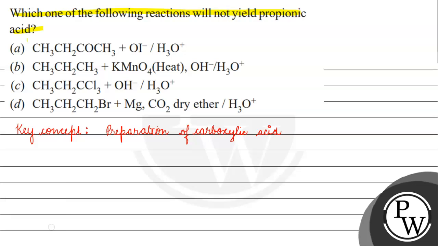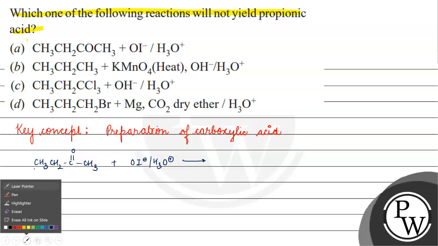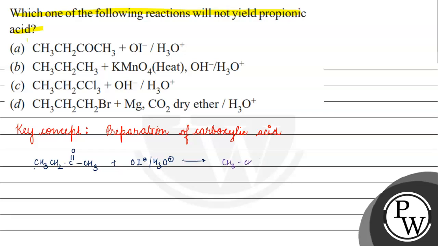Now, if we look at the first reaction. The first reaction is what we have? We have basically CH3, CH2, CO, CH3. This reaction is iodine in the presence of acidic medium. What will we do next? We will oxidize this. Who will cleave this ketone? And what will we form? We will form CH3, CH2, COOH.